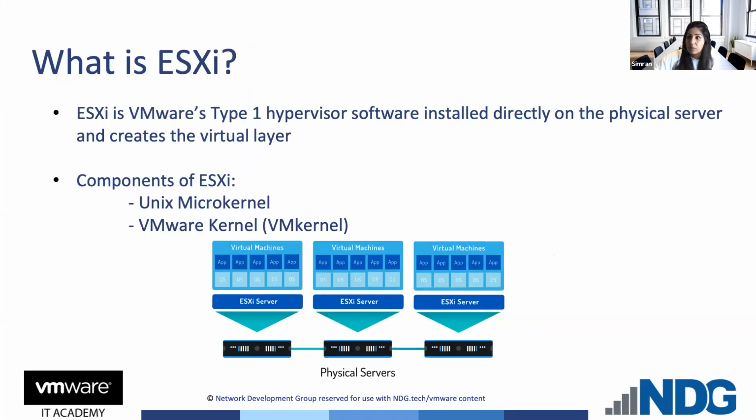If we take a quick closer look at what we really mean by ESXi, here you can see a physical server at the bottom. These are all your physical servers. The physical hardware is not going anywhere. You just don't need that much of it, because all the cool stuff is now happening in the software layer. An ESXi server installed on them makes it the type 1, bare metal hypervisor. This basically means the operating system on these servers is the virtualization server operating system. That means virtual machines can now be created on this particular ESXi server.